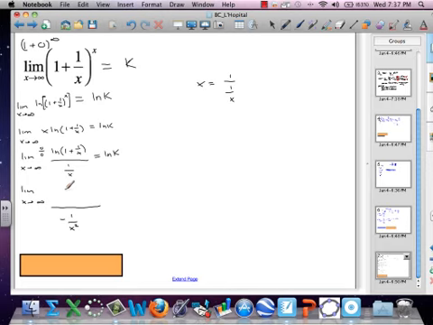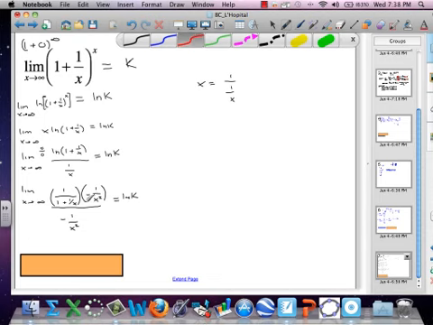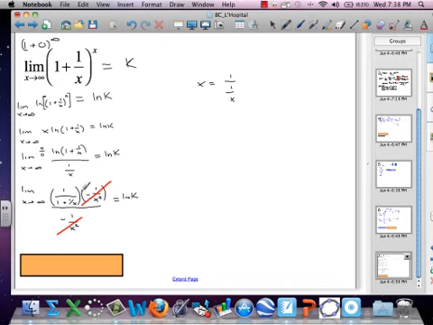Now the numerator's derivative is going to be 1 over the stuff, so 1 over 1 plus 1 over x, times the derivative of 1 plus 1 over x. Well, the derivative of 1 is 0, and the derivative of 1 over x is negative 1 over x squared, which we already have in the denominator. So that's kind of neat, because those are going to cancel out in a second here. This is still equal to the natural log of k. All right, so let's see here. We can remove these common factors, and now on the left side we can finally take our limit.